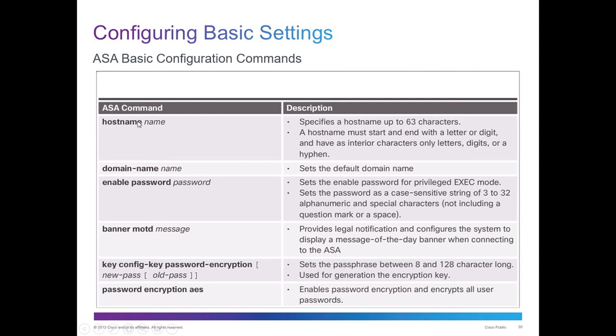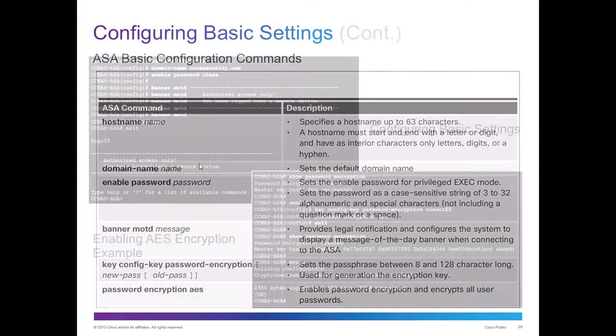You've got to do the host name, a domain name, and the name, you just make up whatever you want. The enable password, which will always be encrypted. Banner message of the day. And you're going to type in a key config, so this is going to be for creating encryption keys down the road. So just type key config-key password-encryption, and then you type in whatever passphrase you want. And then you're going to use AES as the encryption method for encrypting all your passwords. So those are the basic configurations that you should set yourself up with.